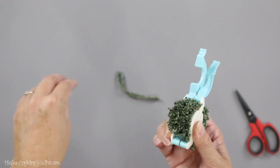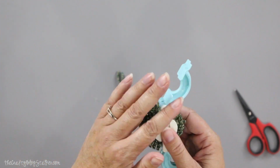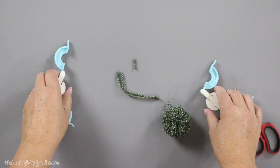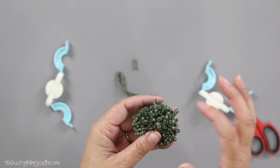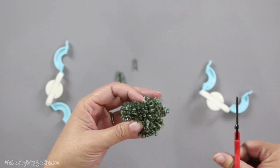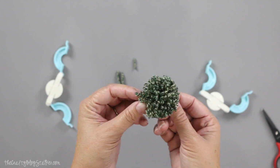Again, grab these little edges. Sometimes they'll be little fuzzies, just pull them to the side and pull the 2 pieces apart. And there is your pom-pom. And then if you still have a couple pieces that are a little uneven, you can just trim them to even them up, just like that. And that is all there is to it.